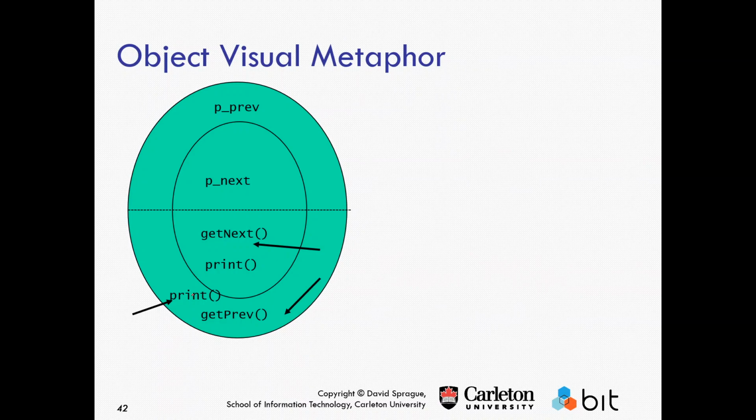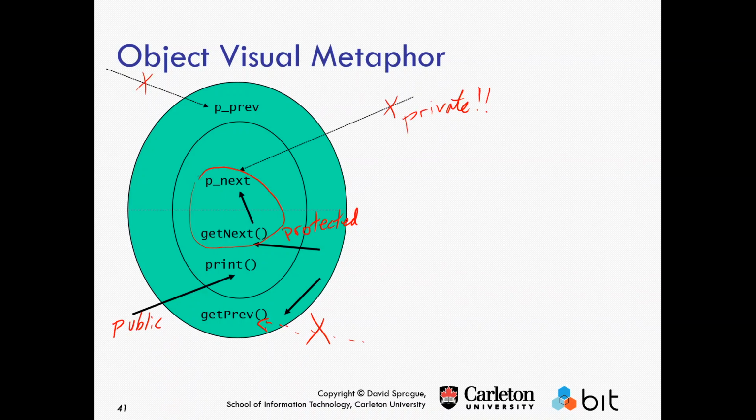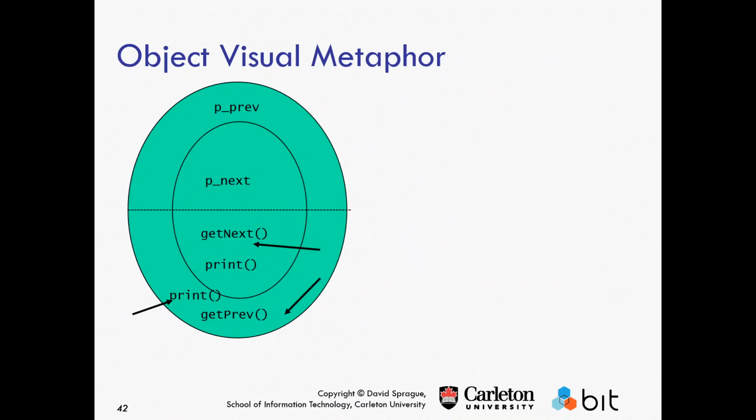Polymorphism means I can have two versions of a function called print, and I choose the right one depending on what my class is. And that makes a huge difference to how coding works. We'll get to all the weird subtleties of this very soon, but I just want to expose you to this first. If I don't have another print, I'll call the one in the center. If I implement print a second time, I'll call the outside one. As long as I know I'm dealing with a doubly linked list node, I'll call this outside version of print instead. If I have two versions of print, one that has a parameter and one that doesn't, I'll call the one that has the parameter, or I'll call the one that matches the best.